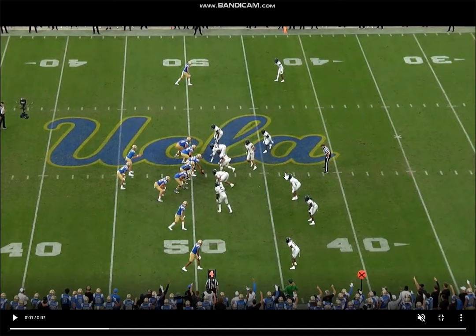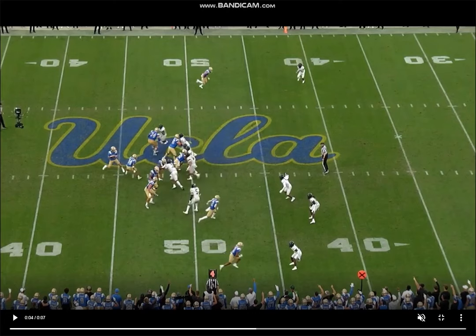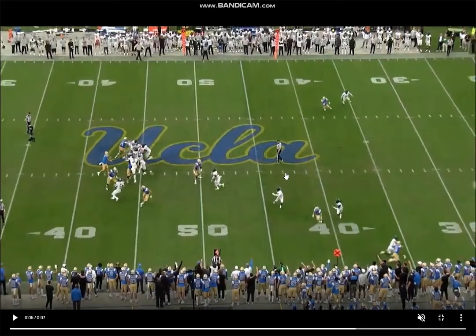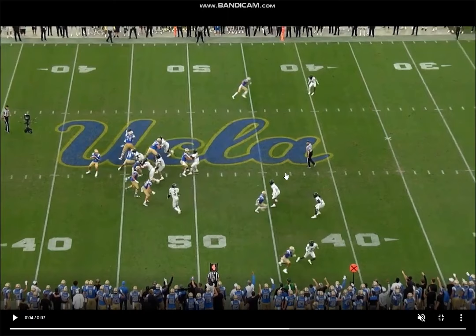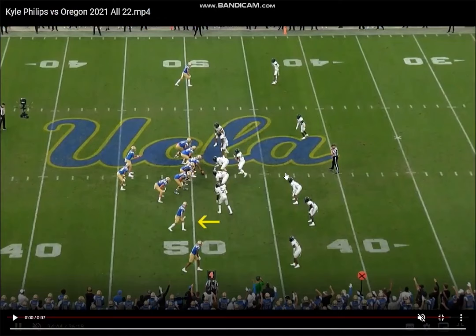He could work on catching the ball away from his body, but let's just watch this one more and break it down slowly. First, about two steps inside — attacks that inside leverage. The DB stays patient, and then he re-stems vertically. Now he's manipulating the DB's leverage with those first couple steps inside, attacks back to the outside shoulder, eats up the cushion, and then gives him a one-two rocker step — just a violent break — gets completely out of it at a 90-degree angle. Really smooth. Ball into his chest, catches it, adjusts to the back shoulder. Just manipulating leverage — immediately stems the inside. Once he does this, the corner probably thinks it's an in-breaking route. Re-stem vertically, attack the outside shoulder to try to get him to open up, freeze the DB's feet, create separation. Just a master class of route running by Kyle Phillips.